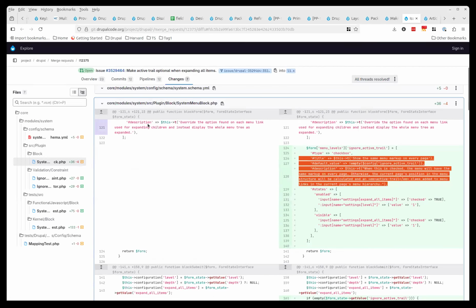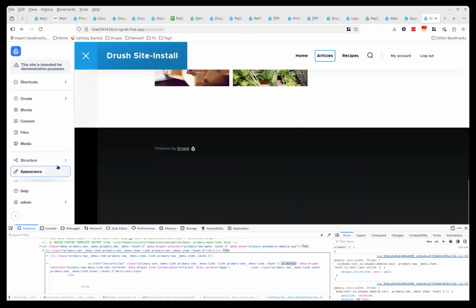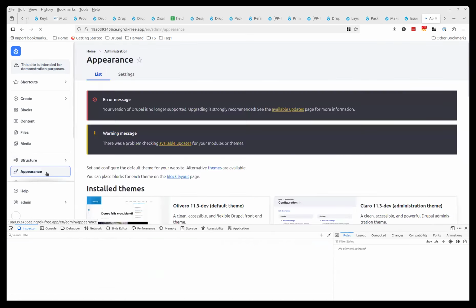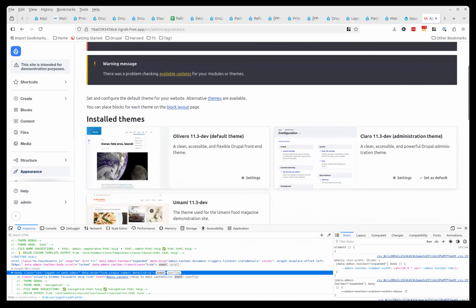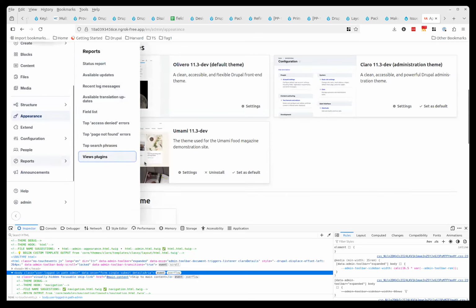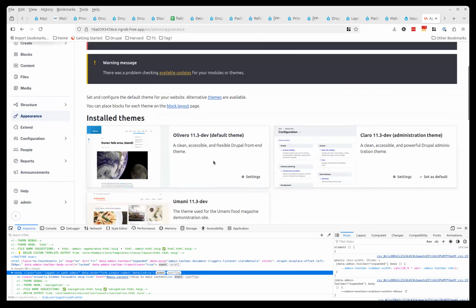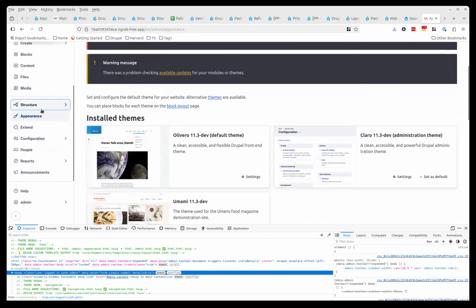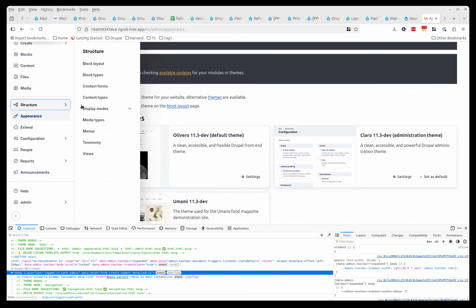And I guess the way to see the page in practice is not to look at the merge request, but to look at the site. And I guess appearance. Not appearance. Is it under block layout?